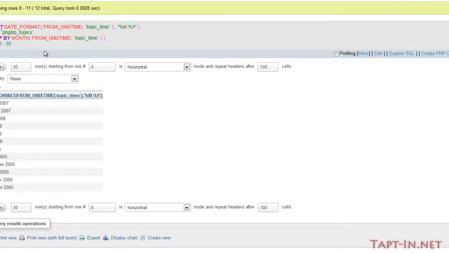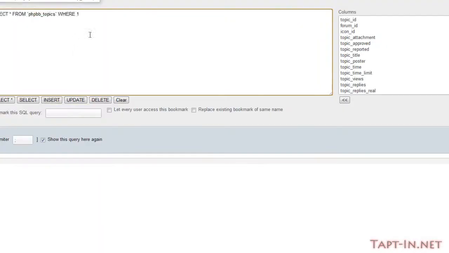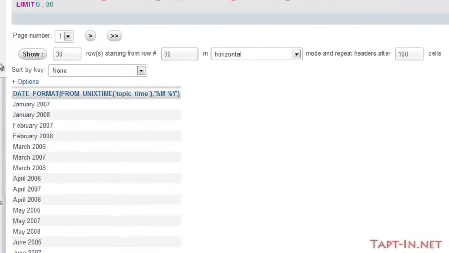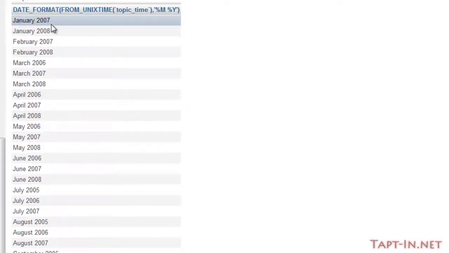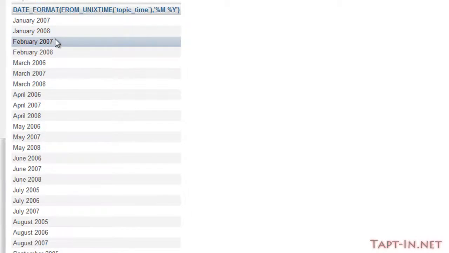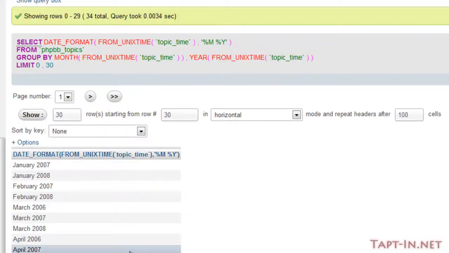So now we will get a proper list that we can use. As you can see here, we've got January of 2007 and January of 2008, February 2007 and February 2008, etc. All good. And this has reduced our total amount of results from 890 down to only 34, which is a step in the right direction.